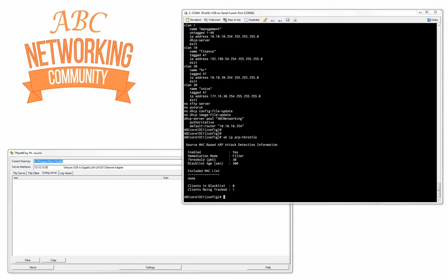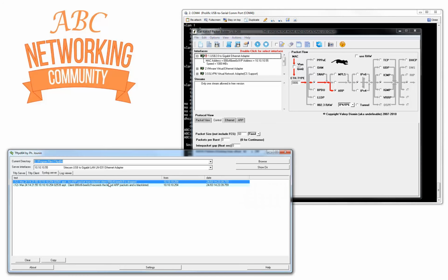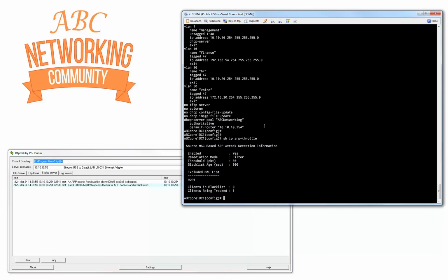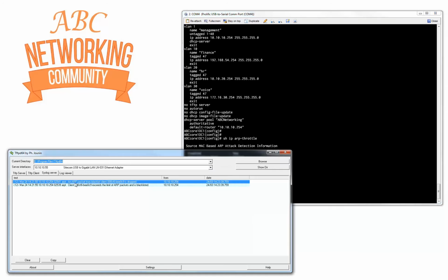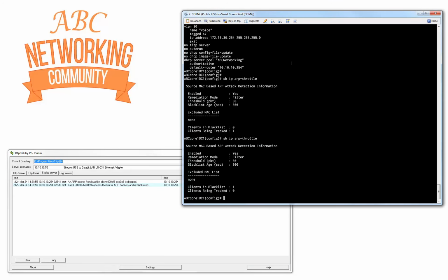So let's kick it off again and see what's going on. There we kick it off, and you can see immediately our packet from blacklisted client and client exceed the limit. So it is immediately blacklisted there, and you can also see that our packet from the blacklisted client, this is my client, is being dropped. Let me do it like this, easier.